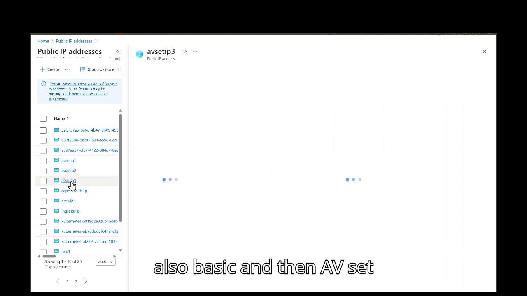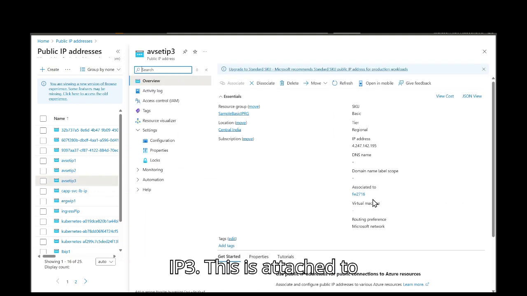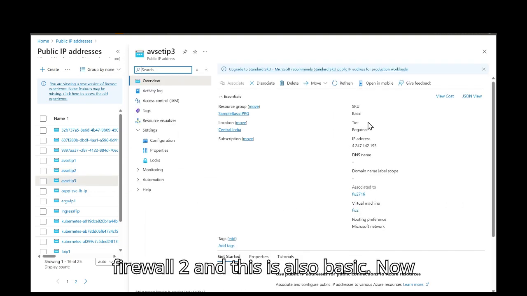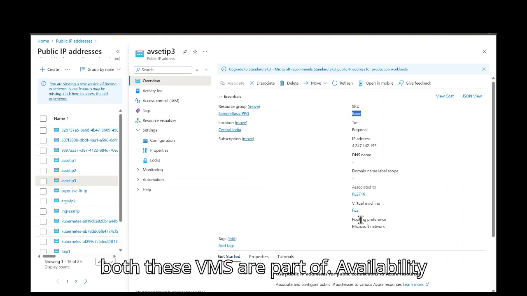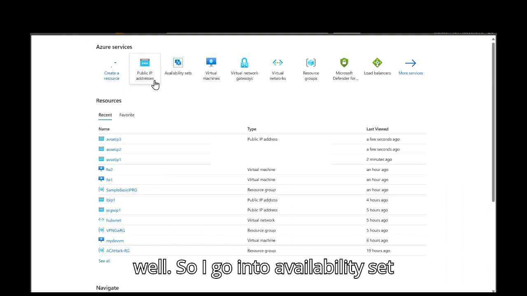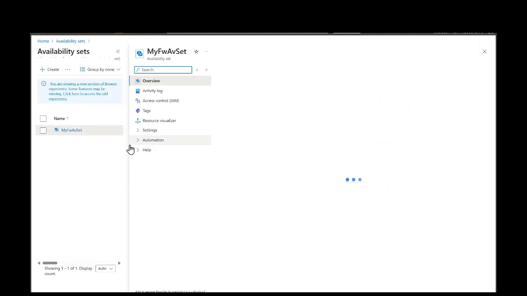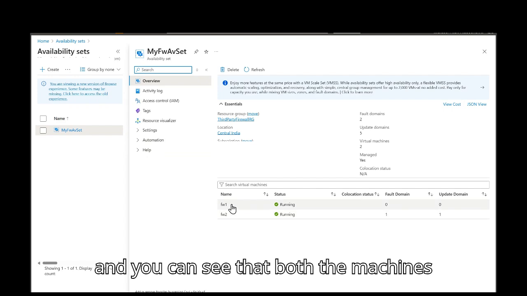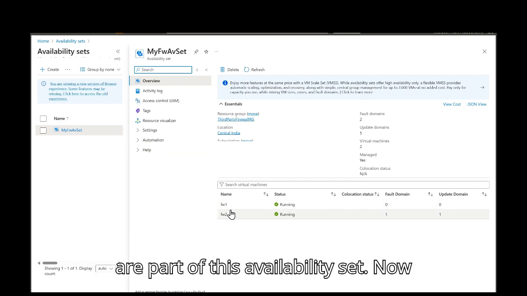And then AV set IP3. This is attached to firewall 2 and this is also basic. Now both these VMs are part of the availability set. Let's check that as well. So I go into the availability set, and you can see that both the machines are part of this availability set.